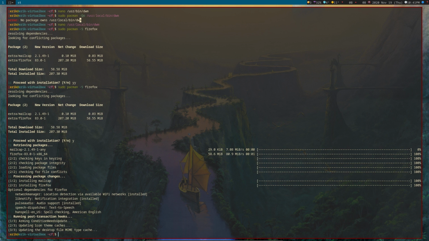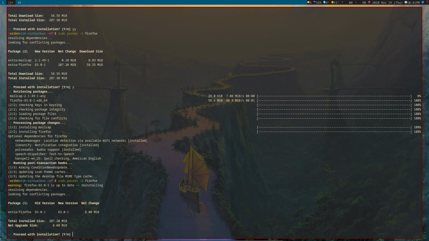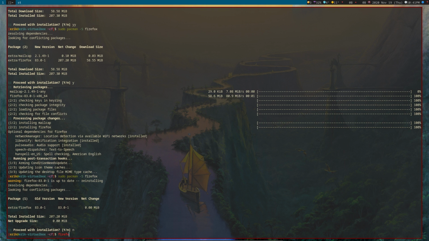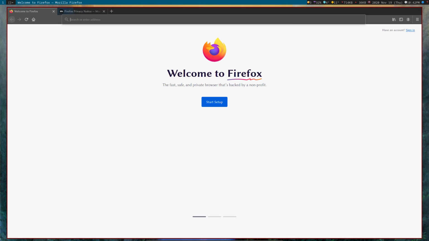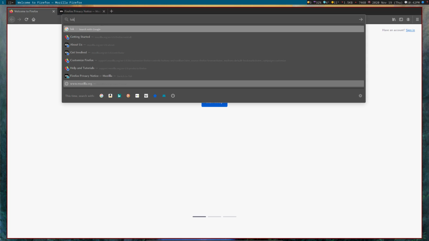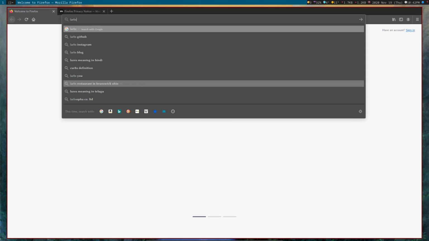Main message is whatever you want to install, if it's Arch Linux based, you can put it on your machine, right? And there are many other people out there with their own DWM, Larbs, and other people. So Luke Smith here. But like, I think it's Super P, no. Alt P, no. So where are my keyboard shortcuts? How can I read my keyboard shortcuts? Okay, no. So I'll just type in Firefox. Be done with it. So Luke Smith or Larbs. Let's have a look.